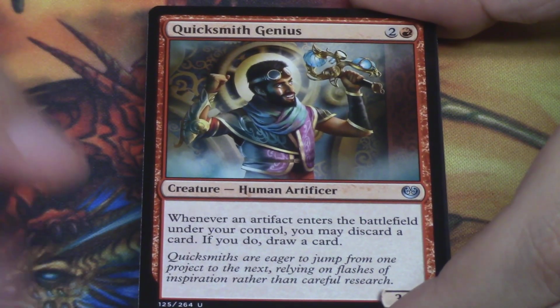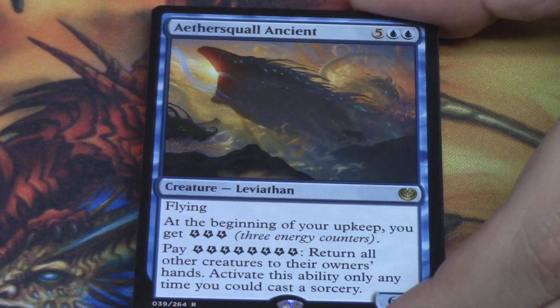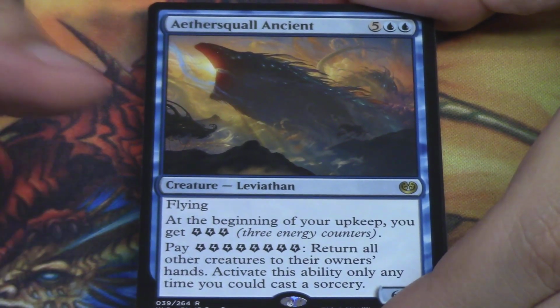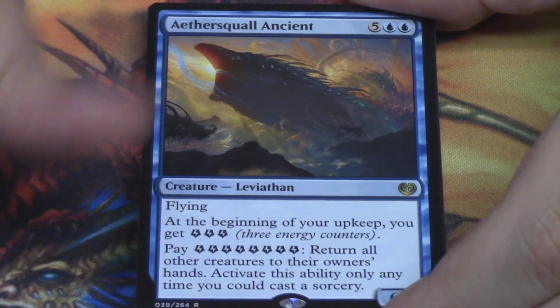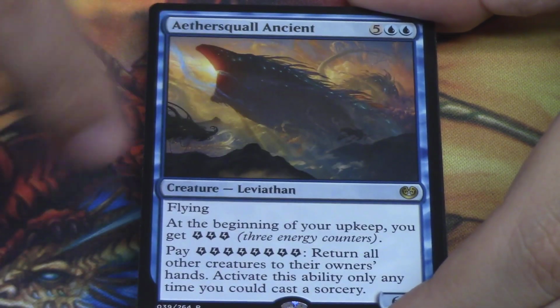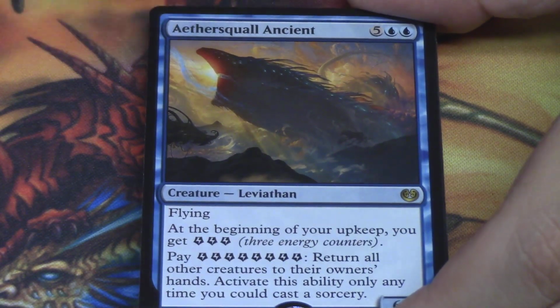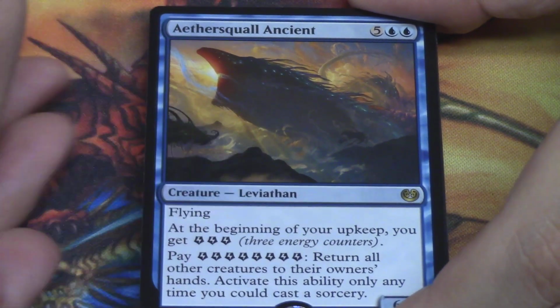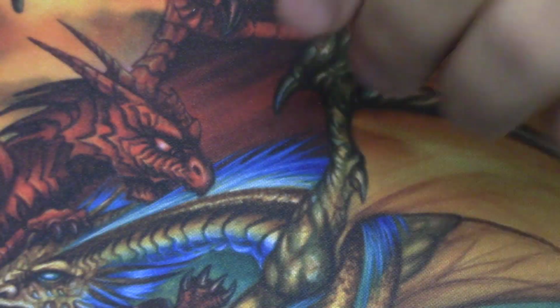Very interesting. Our rare or mythic in this pack is another Aether Swooper Ancient. By another, I mean it's in the last video, but still, Aether Swooper Ancient, not bad. Energy. I mean, we've seen a lot of cards with energy on them in these boxes, but it's the first time I'm talking about it. Energy. I wish they would have included them in these packs. I understand it was a mistake. I'll forgive them just this once. But here's an Aether Swooper Ancient. Behind Aether Swooper Ancient, we have a Forest and a Servo token.